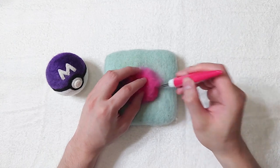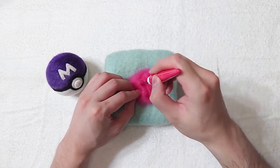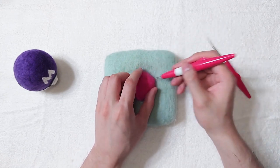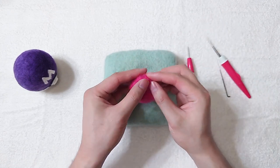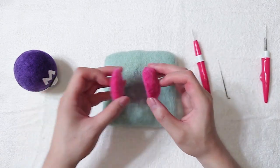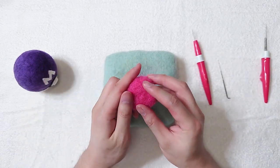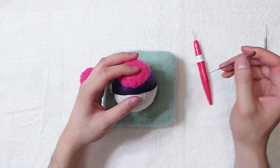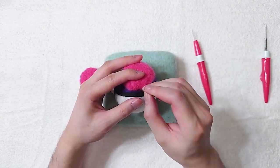Use magenta color wool and make a pancake shape. Once happy with the size, make a second one. Make sure they are roughly the same size. Start felting around the edges first.